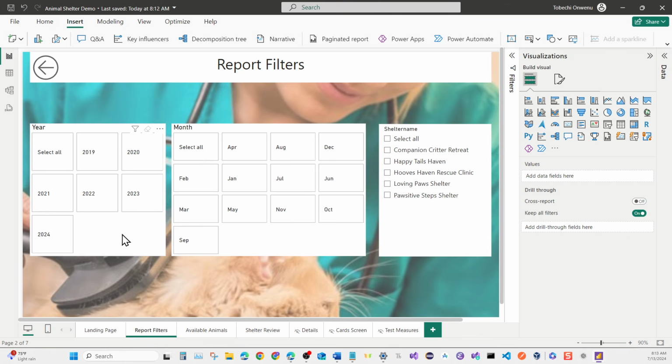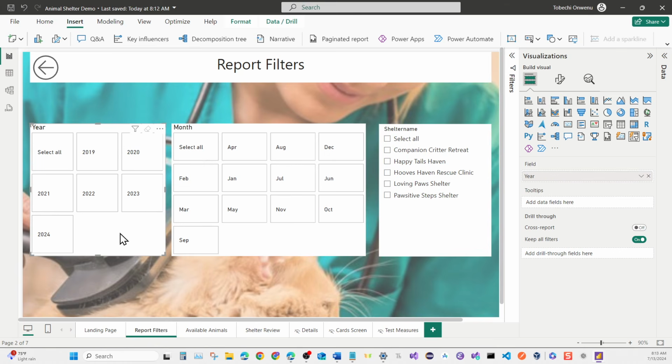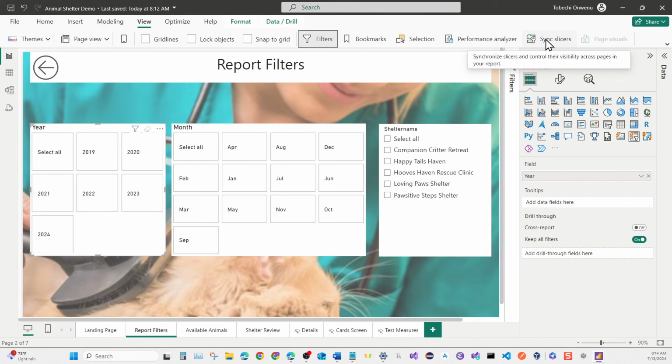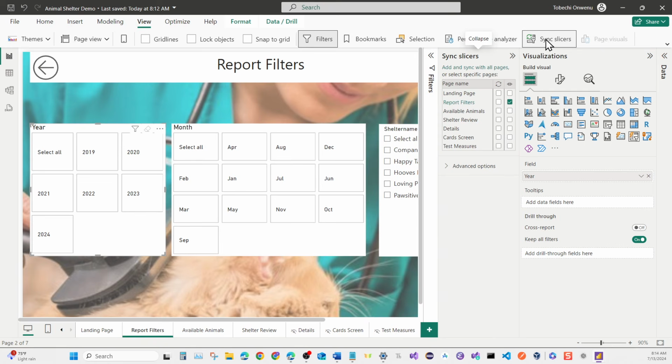So click on the first slicer and then go to the View tab up top. And for the View tab, let's click on Synchronize Slicers. Once you click on Synchronize Slicers, based on the slicer you have on, you should see this pop up.